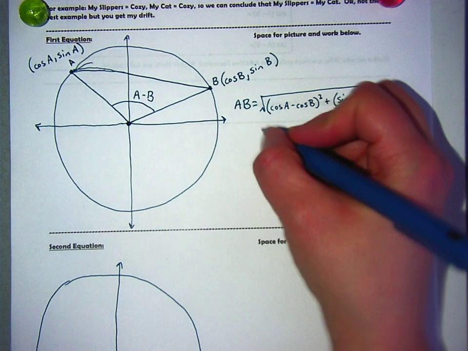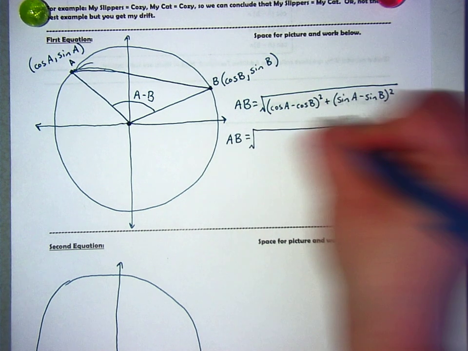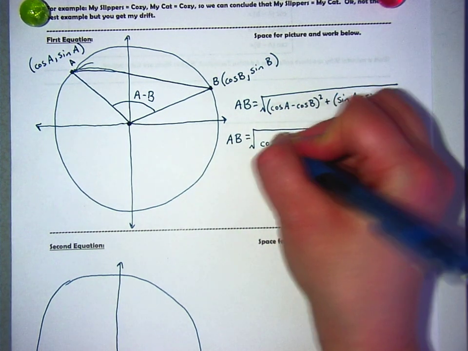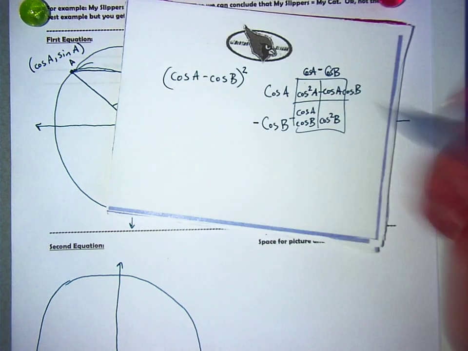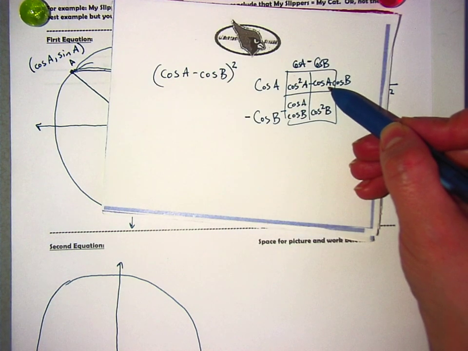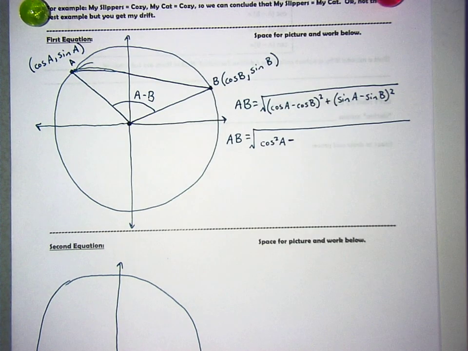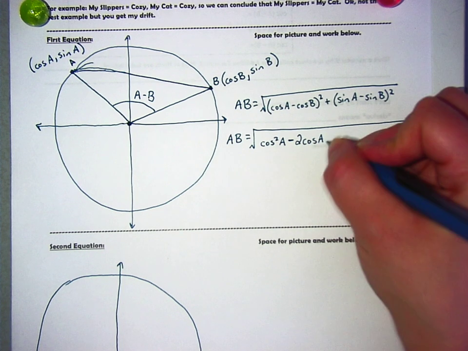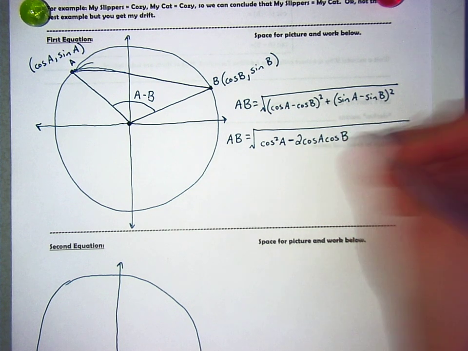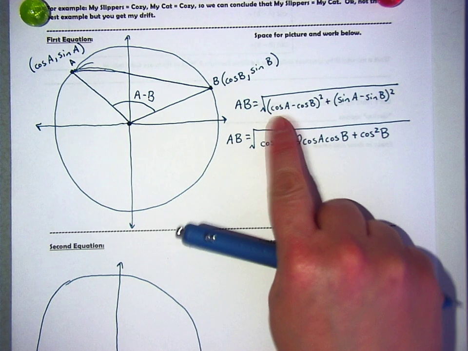Totally right. All right, so let's write out what this would be. This would be cosine squared A minus, if I put these together, here's a negative 1 cosine A, cosine B, and here's another negative 1 cosine A and cosine B. So together it's negative 2 cosine A, cosine B plus cosine squared B. And that's this one FOILed out.